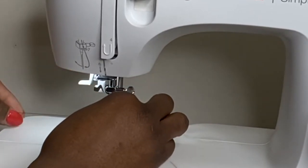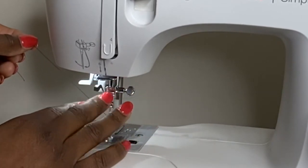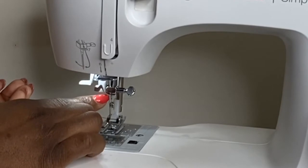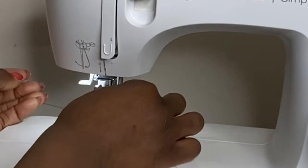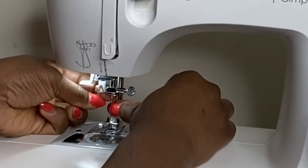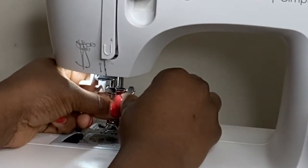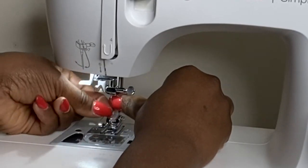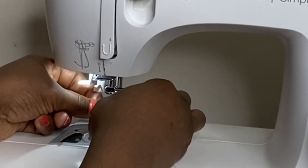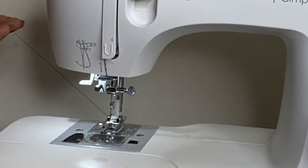Once you have your needle threaded, there's a small hook that sits right above your needle. Hook your thread to that. That will hold your thread in place. Now you just pull your thread to the back, out of the way.